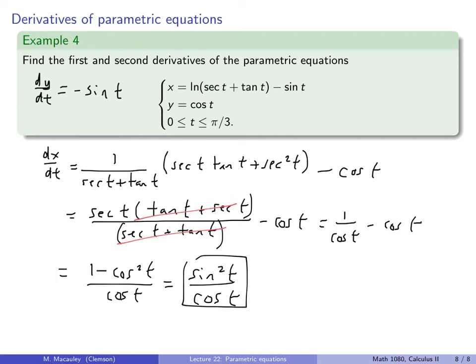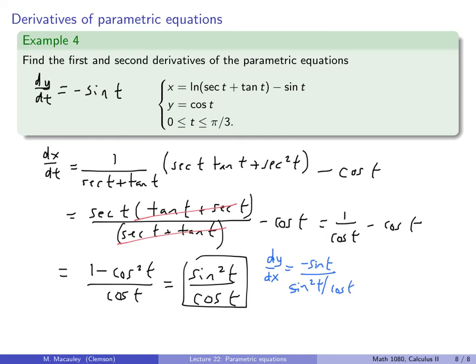I wish I had written this a little smaller so I could give myself a little more room, but let's try to fit it in. So dy dt, sorry, I'll do this in blue. So dy dx, well, let me finish this first, then I'll say something about it. So dy dx is negative sine of t over positive sine squared of t over cosine of t.